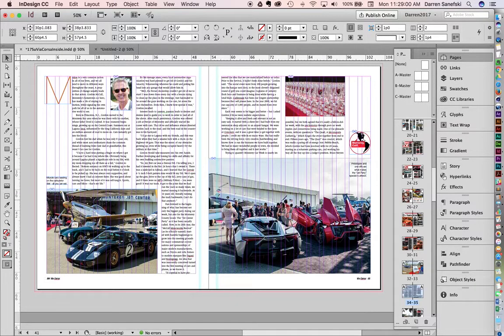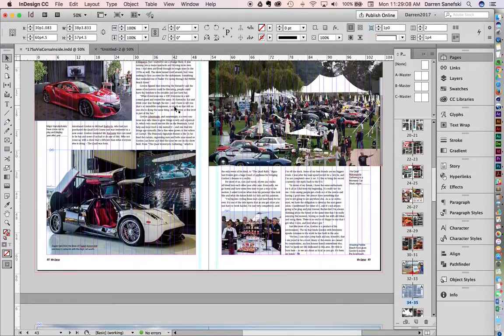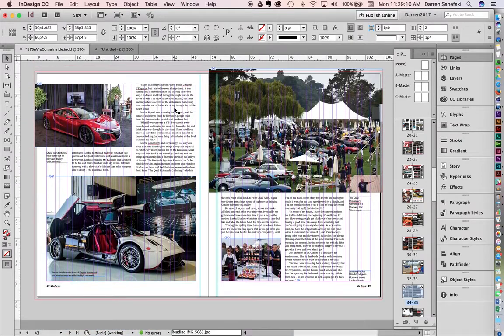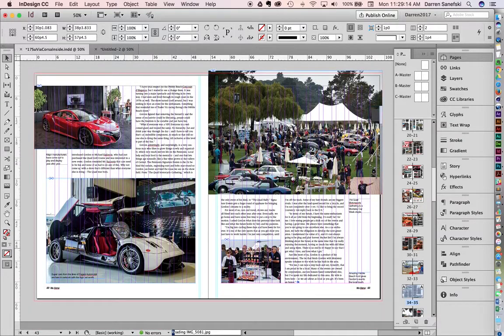But again, we have big, medium, small, smallest. Go to the next page, and we have big, medium, small, even smaller.